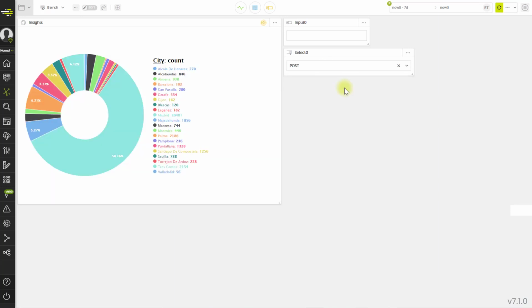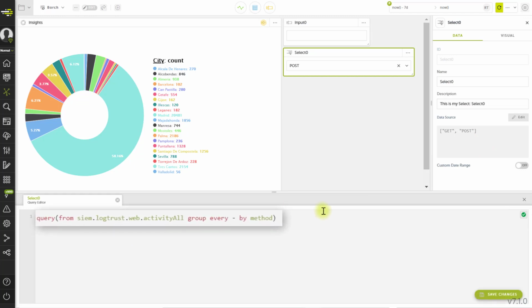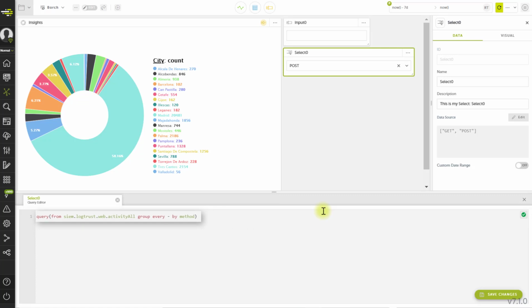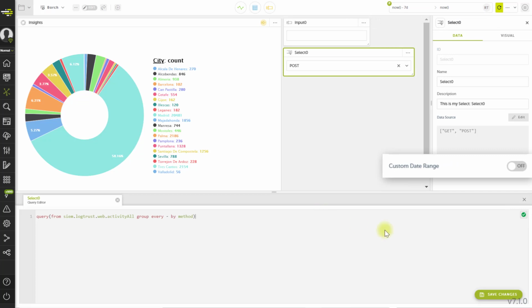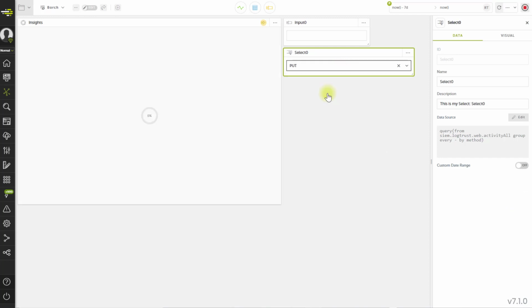If you need a more interactive set of options, you can configure the input data source introducing a query, whose results will be the available options in the drop-down. Be aware that, as any other widget in the Activeboard, the query results depend on the time range specified on the Activeboard, unless you establish a custom date range for it. Now we can select in the input the different methods resulting from the query and see the results on the chart.